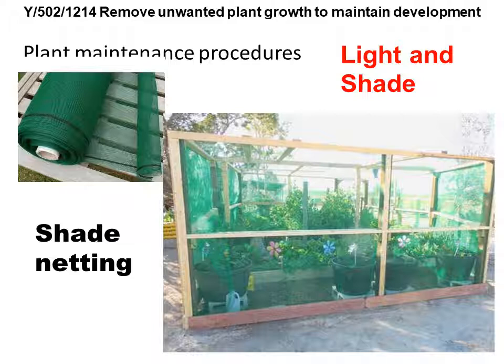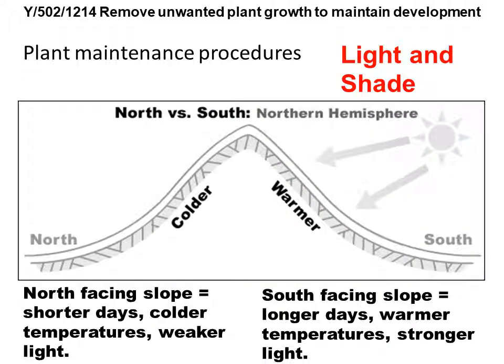So don't forget, shade can also help reduce the harshness of temperatures, not just at the point of really harsh, hot sunlight, but also really cold temperatures as well. So you can see on this conifer hedge that it's got too tall, the garden's too dark, it's not letting enough light in, so it needs to be cut down and the sides need to be trimmed up to allow more light in, and it needs to have a nice level top. So that's another form of excessive growth that you see very often on hedges.